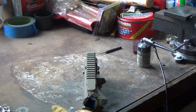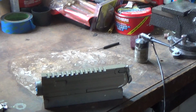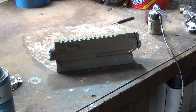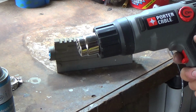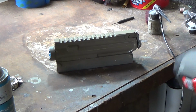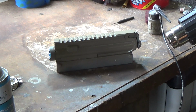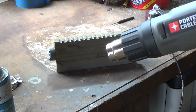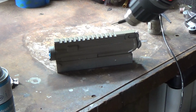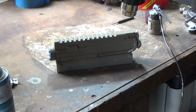Alright, got the first coat on. Now basically what they say is that you could either wait 20 minutes in between each coat, or you could take a heat gun and dry it that way to speed up the process. I got one that's got adjustable temperatures on it, so I got it set for medium. It just speeds up the process of the paint drying, instead of waiting the full 20 minutes.